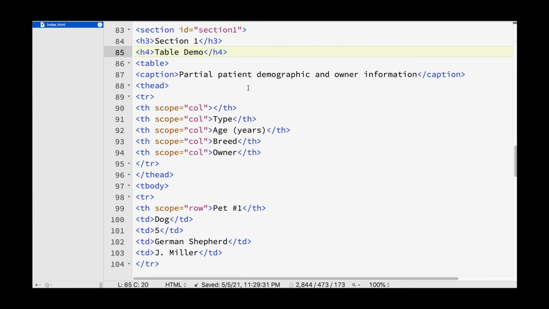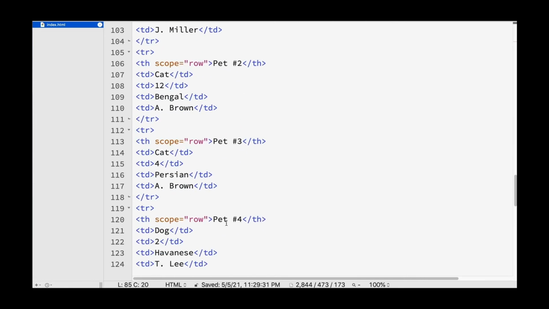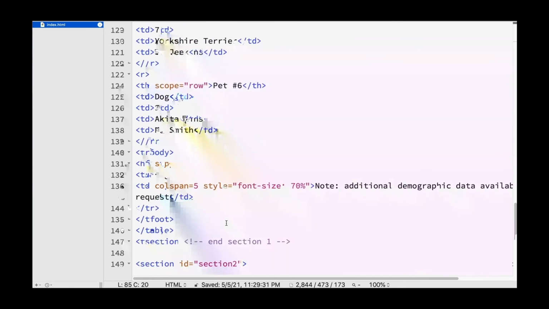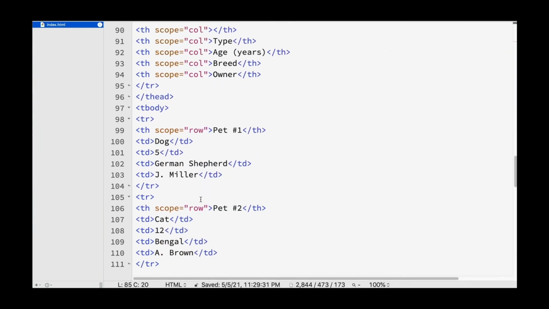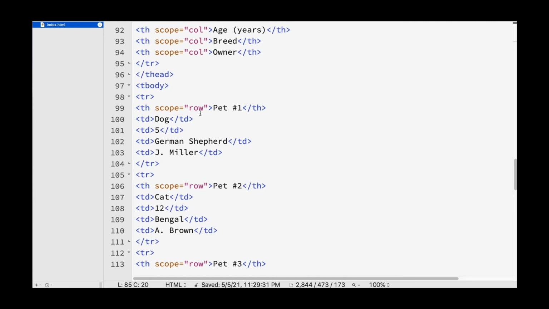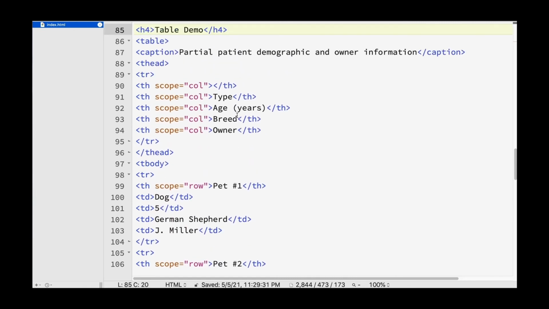And we are also using code that contains the T-head, the T-body, and the T-foot. This table data also uses the scope attribute that lets the browser know more clearly whether a table header element is for a column or for a row. So this way, the assistive device reads out all the information from the table data appropriately to a user that is using an assistive device.